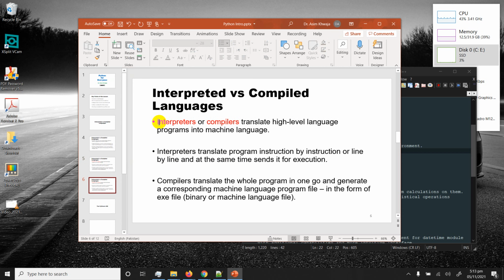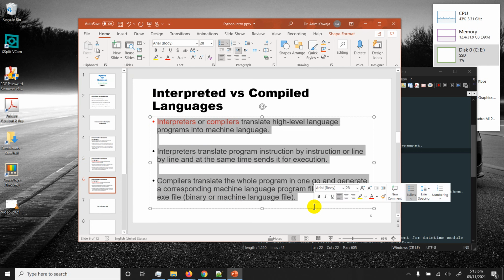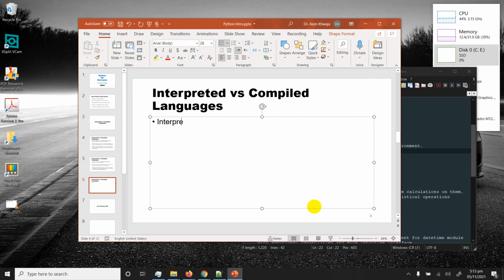So let's write some of the other differences. Interpreted programs are slow. Compiled programs are fast. What are some of the examples of interpreted languages? Python is an interpreted language.